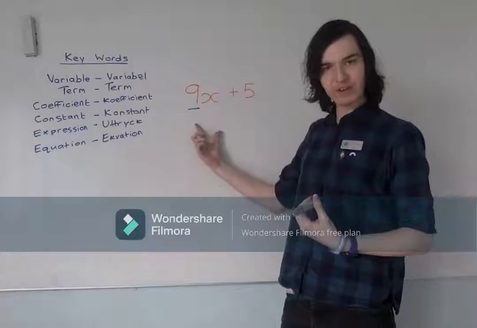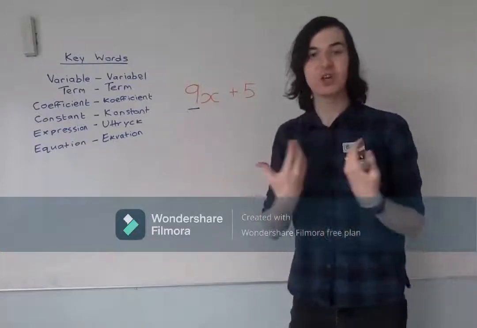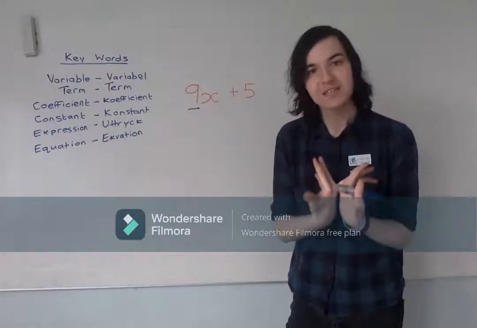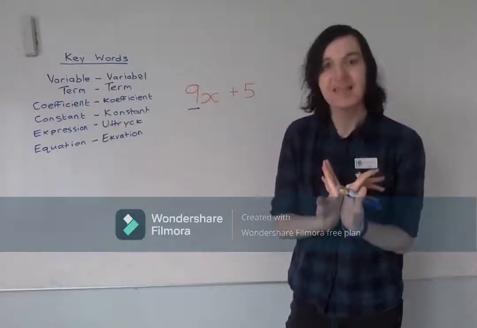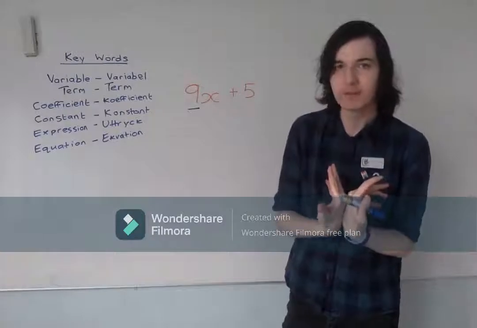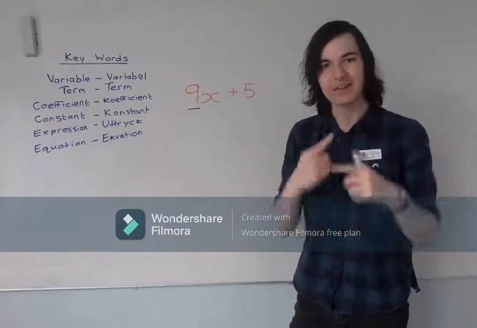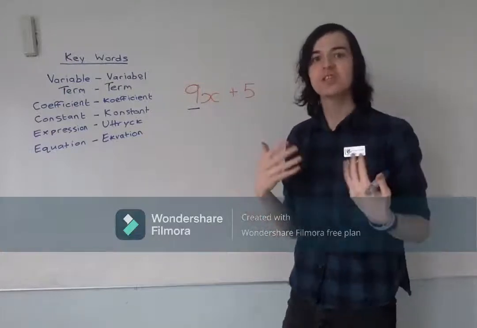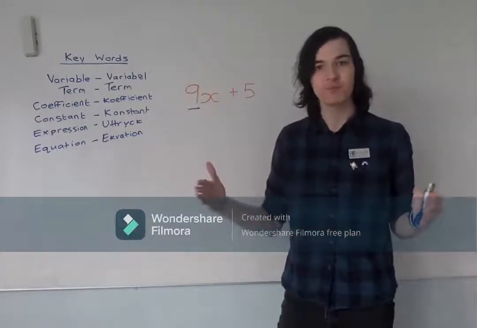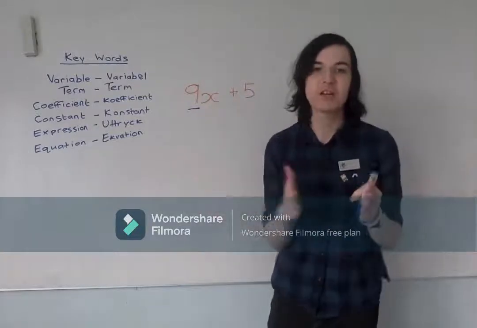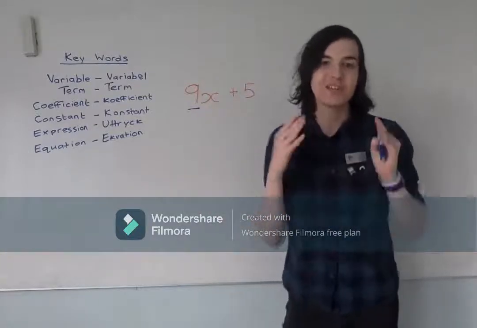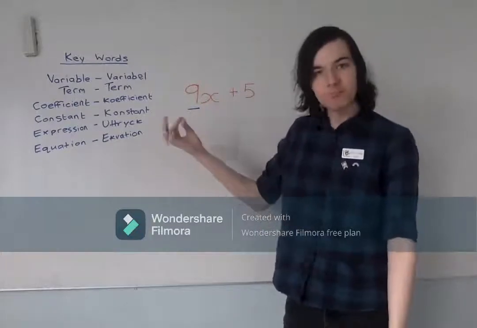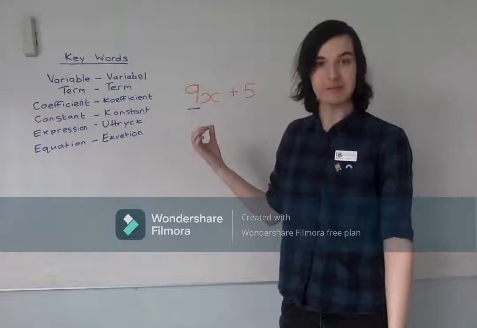Because what's actually going on between that 9 and that x is that the glue that's keeping them together is actually multiplication. We don't like to put multiplication symbols in algebra. We tend to get rid of them, mainly because we use x a lot, and having a crossy x and a curly x confuses things. So we just get rid of them. And part of the goal of algebra is to write things as short and sweet as possible. In this case, 9 is our coefficient because we're multiplying it by our variable, which is x.